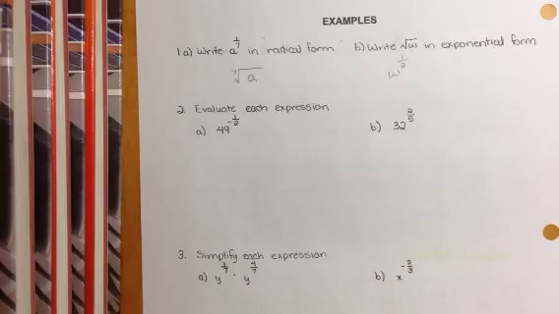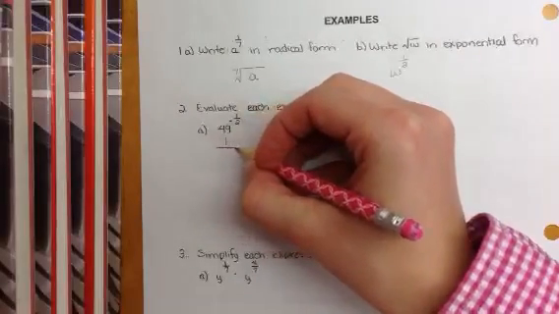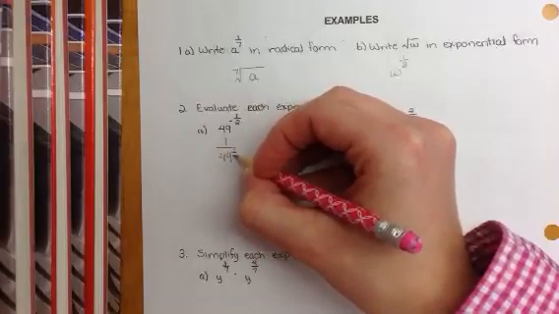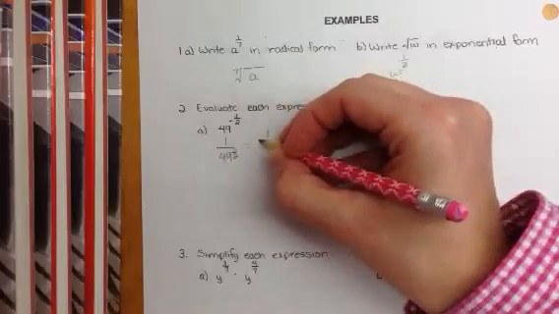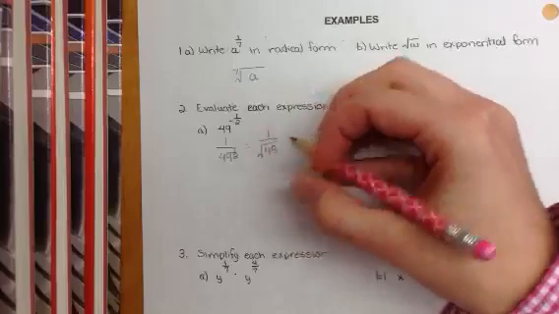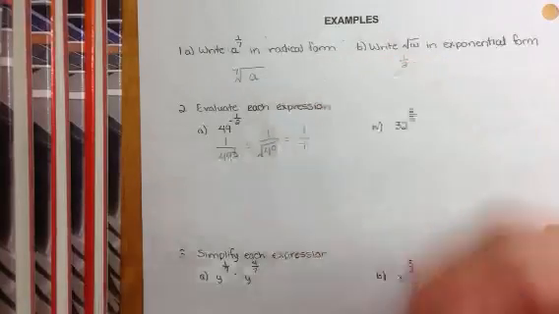What do I do if I have a negative exponent? Same thing we've always done with negative exponents, they become a positive fraction. So I have 1 over 49 to the 1/2. And I know that this is the same as saying the square root of 49, which is just going to give me 1 over 7.